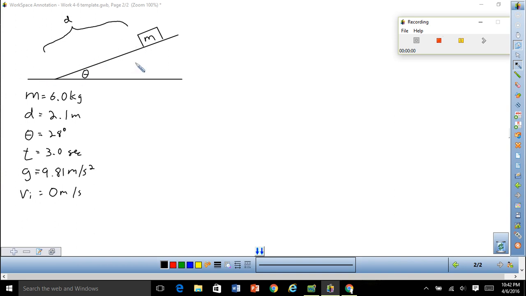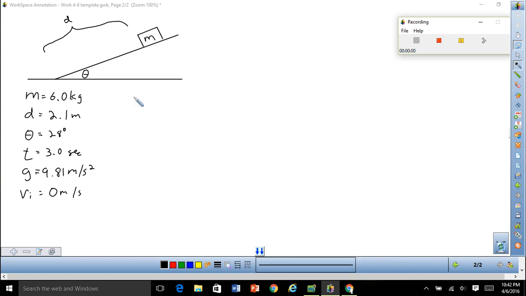Remember, mechanical energy is only conserved in the absence of friction. And so since there is friction here, it will lose some of that mechanical energy to work done by friction. And we'll see if we can calculate that amount. This corresponds to questions 8, 9, and 10 on the Work and Energy Part 2 homework.